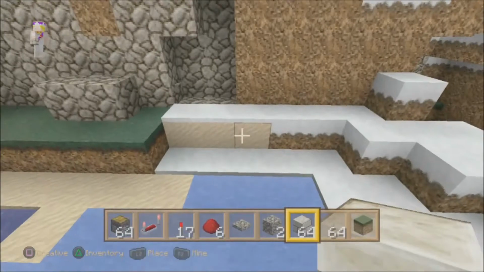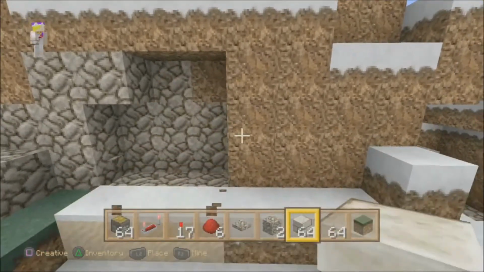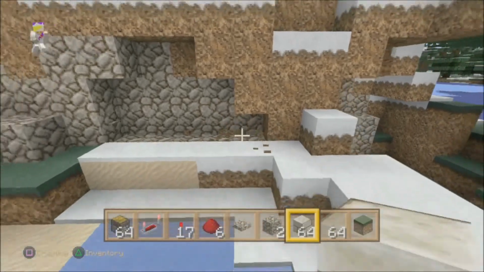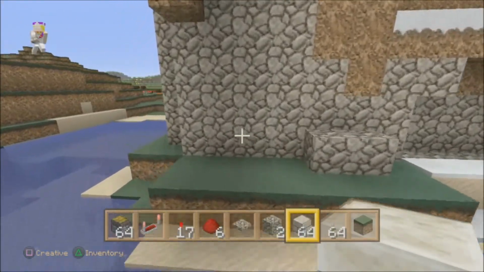So over here, it just looks like a little bit of a natural cave. Yeah, particularly if you take this corner out and stuff, and just make it a bit more cavey, like so. You wouldn't know there was a secret door in there.